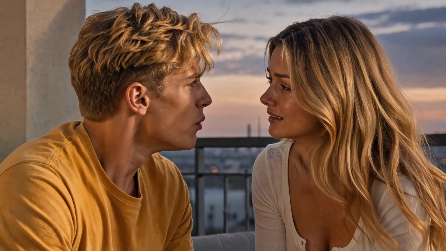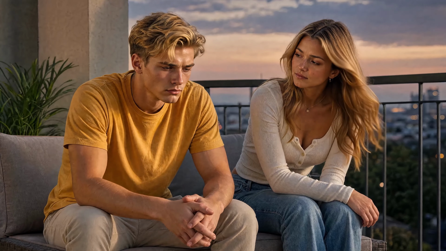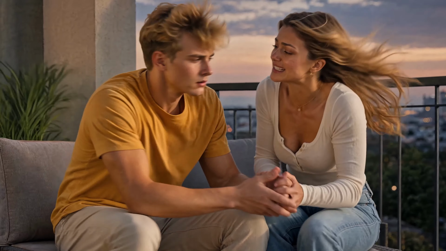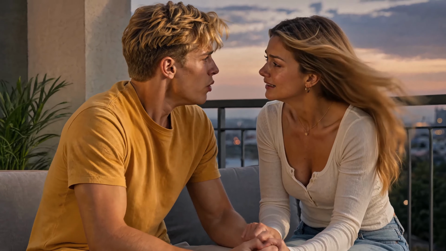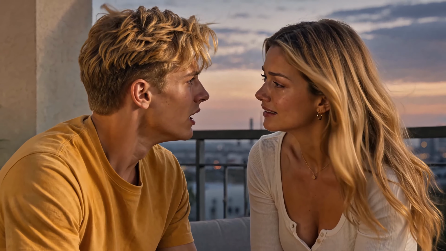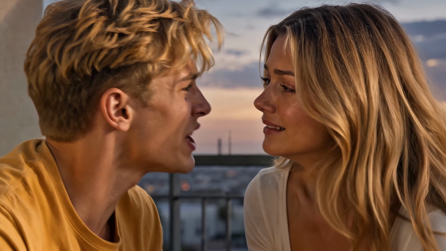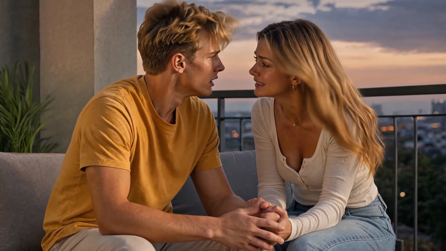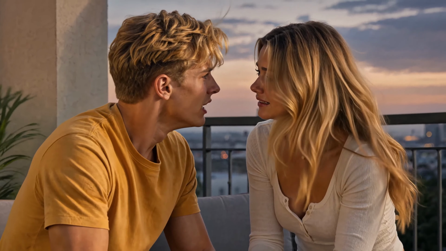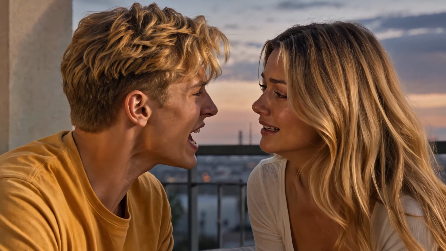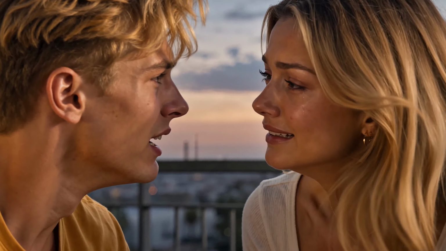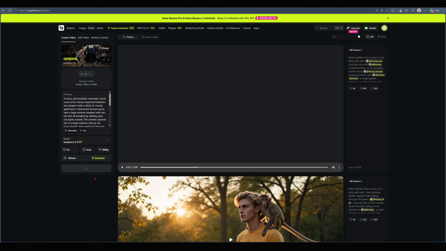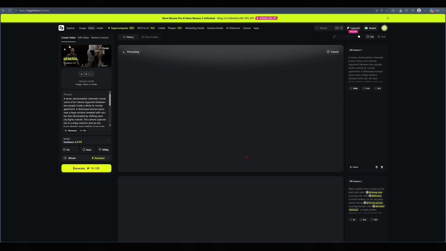So in the prompt, I specifically asked for their hair and clothes to be blowing in the wind out there on the balcony, and wow, it looks insanely windy. But the absolute craziest part, look at the detail. It is so incredibly sharp. The old 1080p videos always looked kinda soft, but this is generated natively by the model in 4K. No upscaling tricks, just razor sharp, super clean, and completely natural looking footage. So we already saw how insane the quality is using elements in image to video, just completely sharp, clean, and natural. Now let's test text to video in 4K native generation.